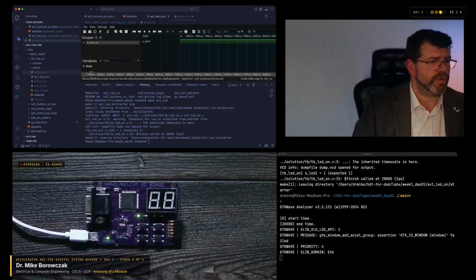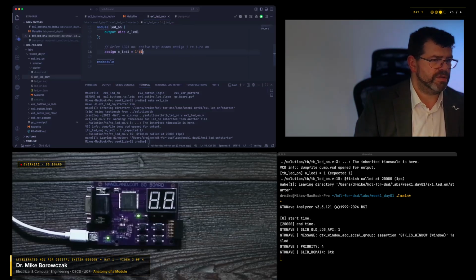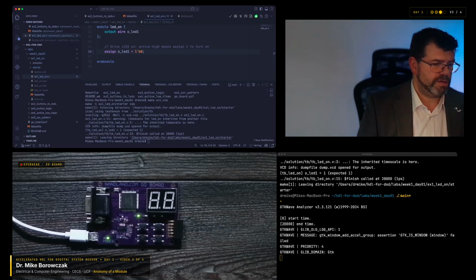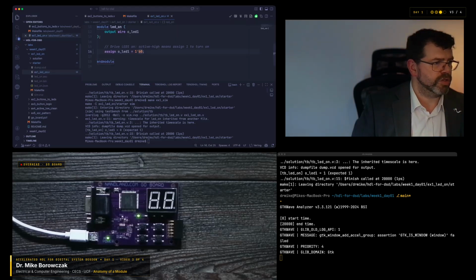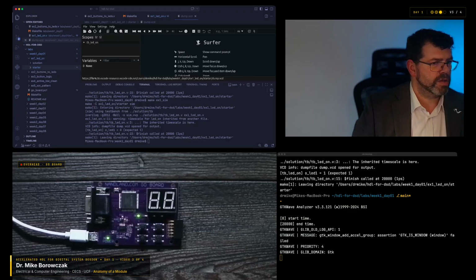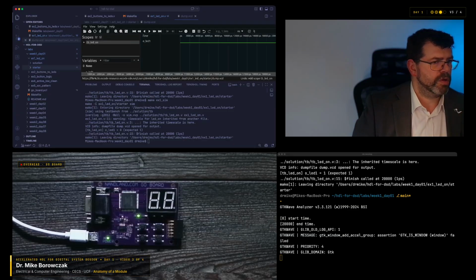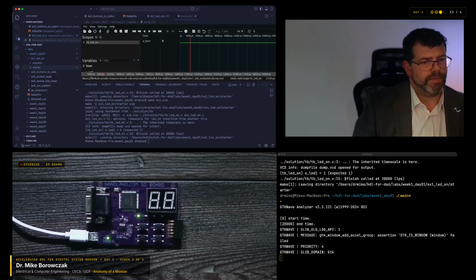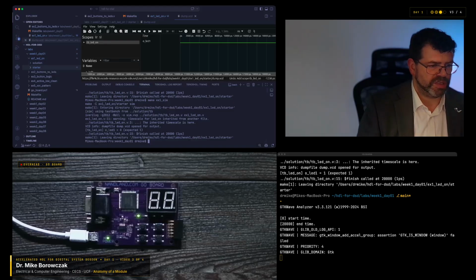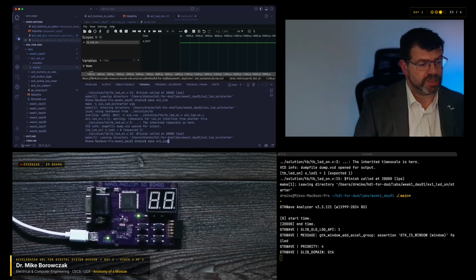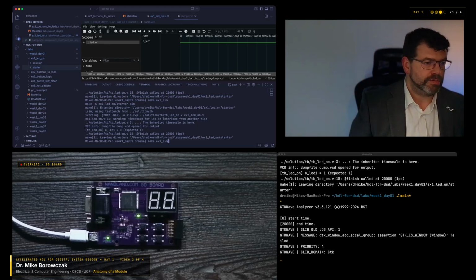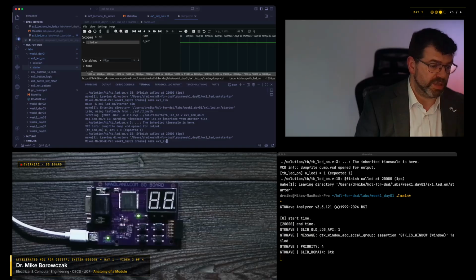So let me change our code real quick. Let's change this back to a 0. Save it. And let's rerun the simulator. And let's open up this dump file. And we see that it's now 0 at all times instead of 1. So what we've just shown is a pathway to make simulated and programmed versions going two different pathways, right? Both to simulate and to synthesize.